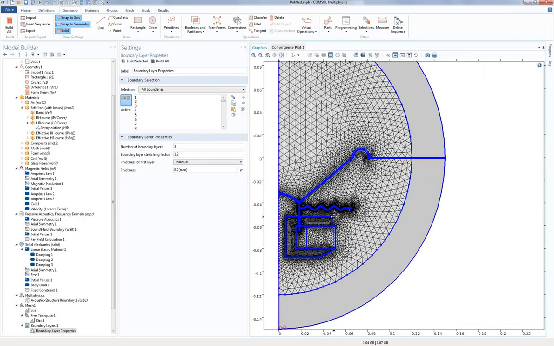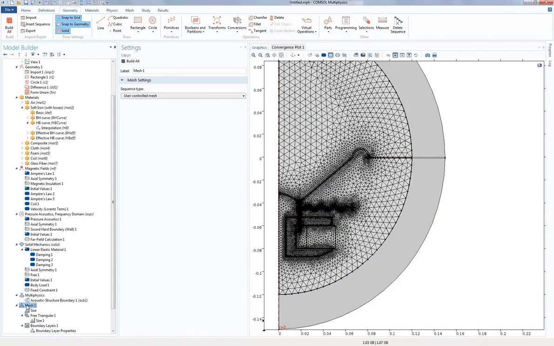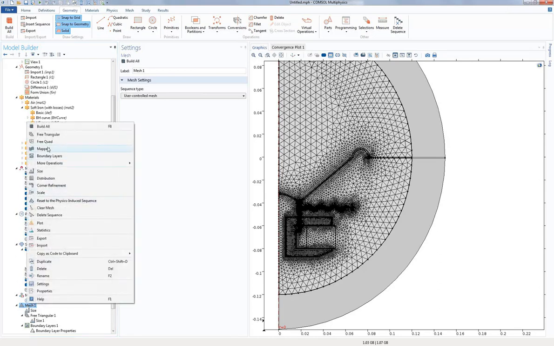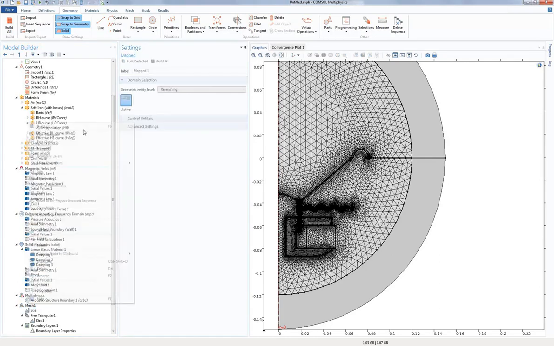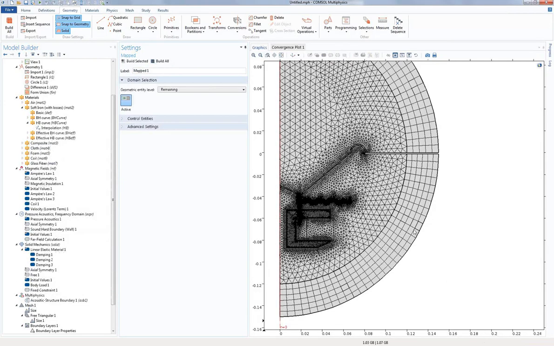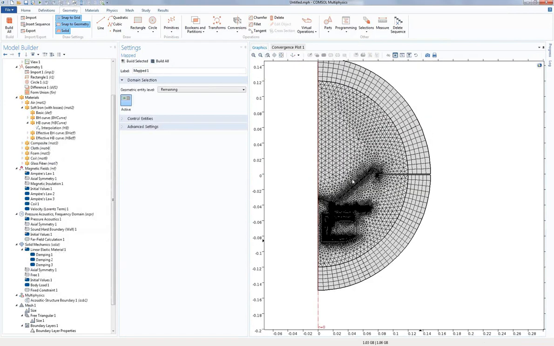The one thing remaining now is the mesh for the PMLs. PMLs are mathematically a complex valued stretching out of those domains. And if you take a triangular mesh and stretch it out, you would get very sharp angles. That's not good for the numerics. So it's better to go with quad elements. I'll do that by selecting a mapped mesh for what's remaining in the model. Looks like this. Great.